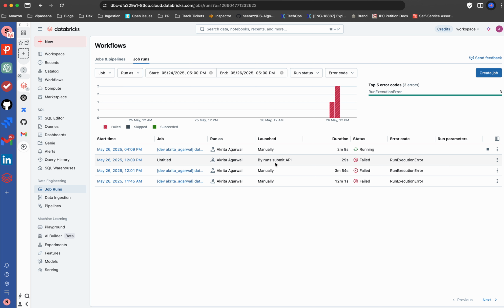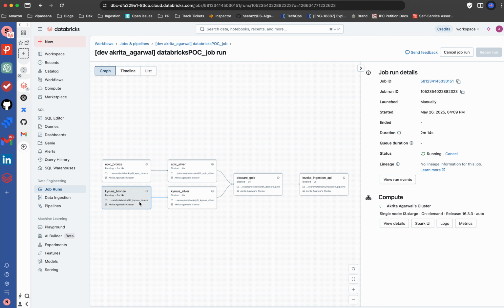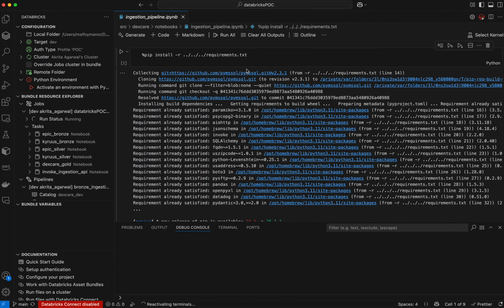The other job that I tried to, so job runs, the one that I just triggered, the complete job run, this is still here, and I can actually see all of this still working. And when I said run this job, it didn't start because it's still waiting for the cluster to start. But I'll probably show this again on how this works.